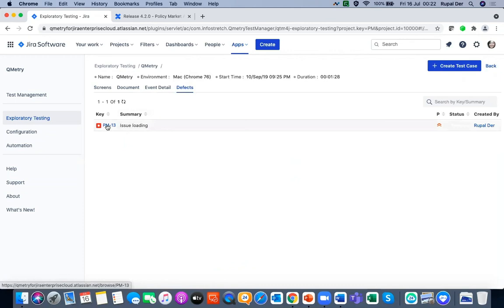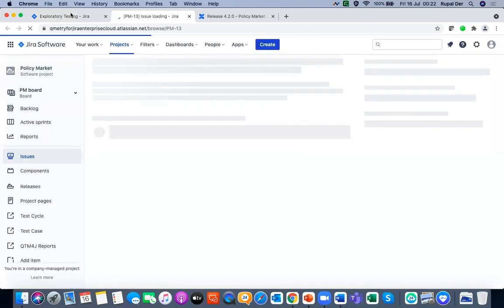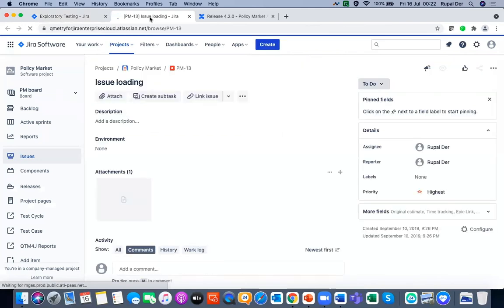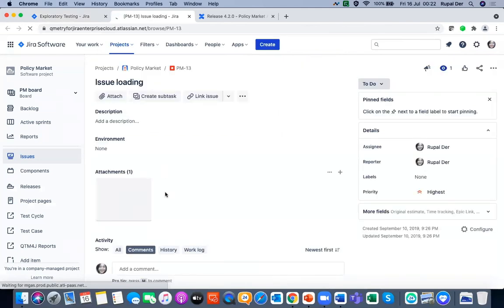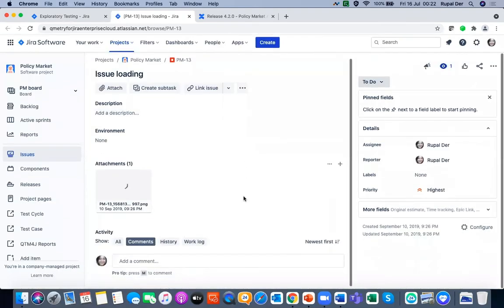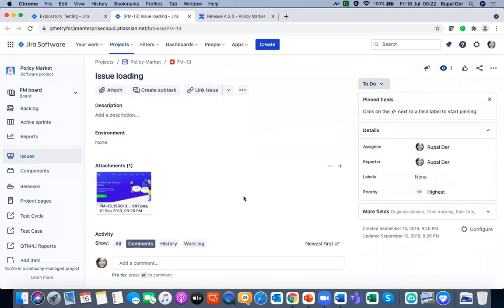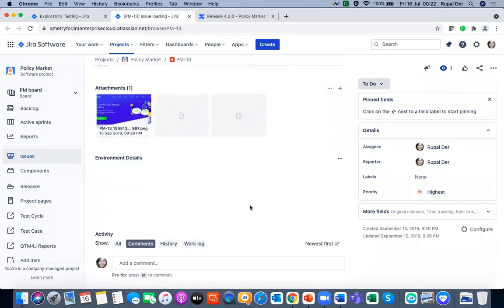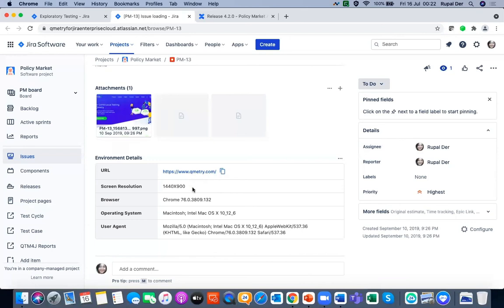The beauty about the entire defect that has been logged is that it'll also capture on the defect screen for the teams to be able to reproduce the steps. It also captures the information of the screenshot and the other environment details, which platform it was. So I just had one screenshot in my exploratory testing session, but you'd also be able to add additional environment details that were captured by QMetry, from the perspective of which system it fired it from, what screen resolution, browser, operating system, and user agents.